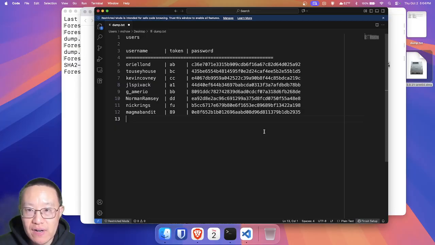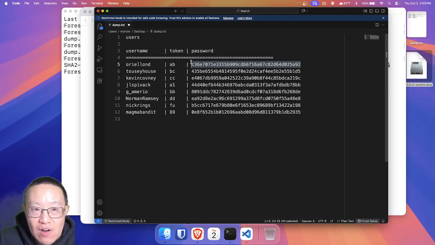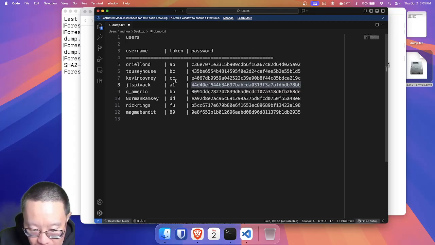Now you take a look at the password column. No plain text. And also, you can't tell if Aurelion and JL Spivak are using the same password. There's no way to know that Aurelion and JL Spivak actually have the same password, thanks to this idea better known as a token.